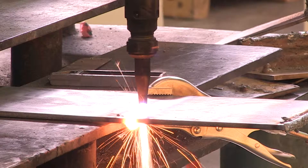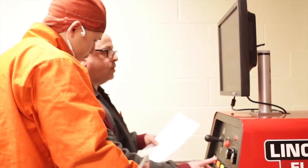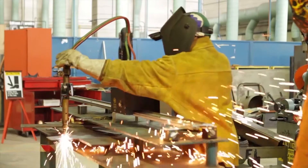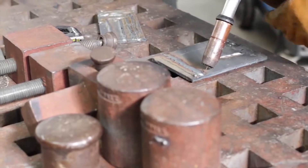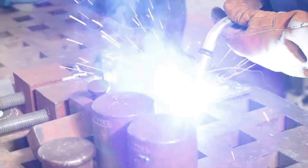Welding is a building block process. The way it is broken down throughout the three years is nice because it allows the students to not only learn the basics of all the processes, but also to further their skills regarding those processes, which transitions into a job after their senior year.